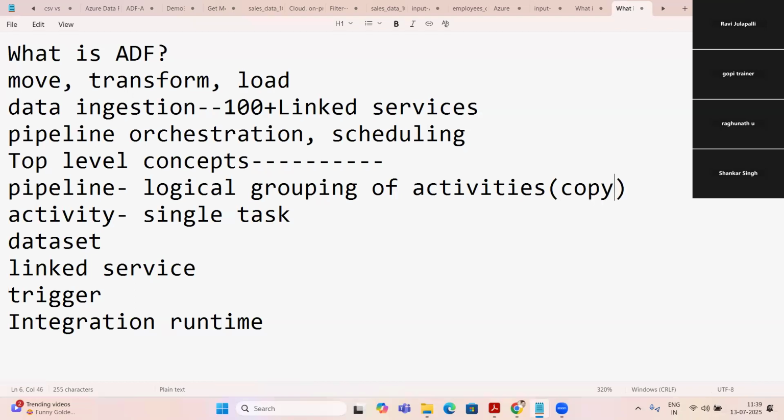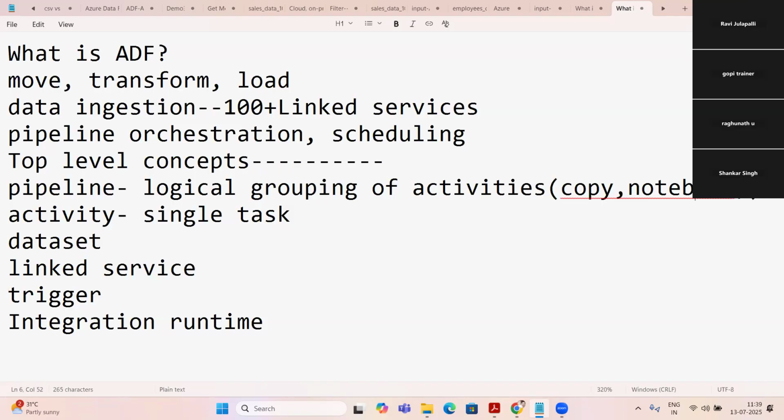Next, we need to transform the data. Which one will we use? If it is medium size and structured, I will go with ADF. But if it is big size and needs extensive transformation, I can go to Databricks. Inside Databricks we have notebooks, and in ADF we have the notebook activity. So we can write our code in a Databricks notebook, and that notebook I will call from Data Factory.